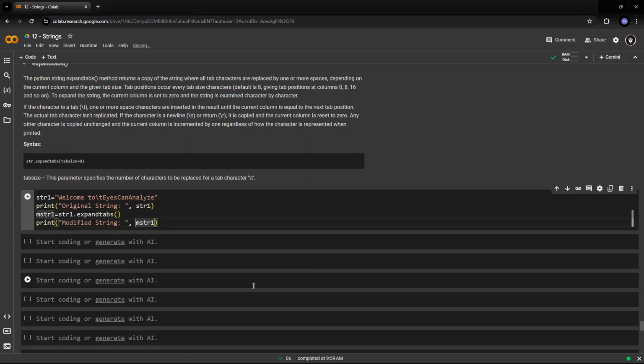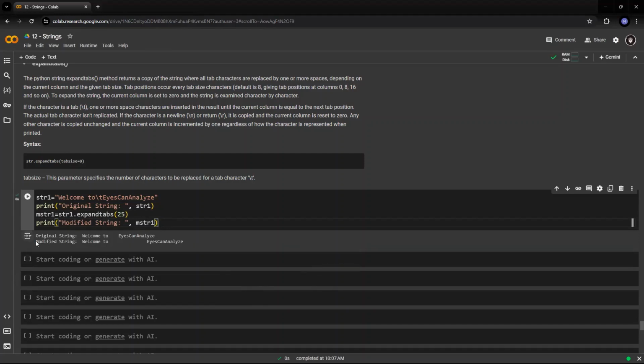I'll specify the width of the tab to be 10 or 25. Let me put it 25, a little bigger. So the modified string would be mstr1. Let's see the output.